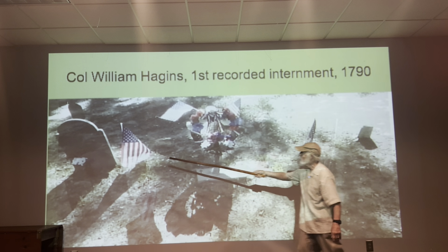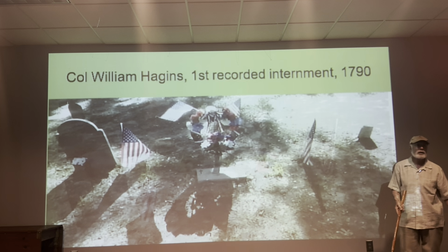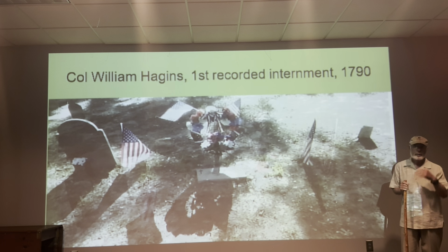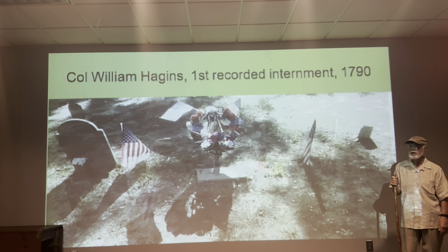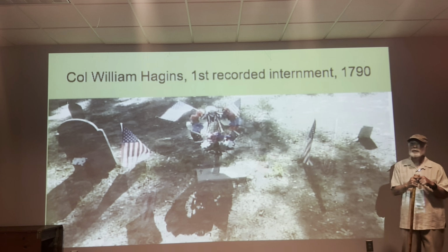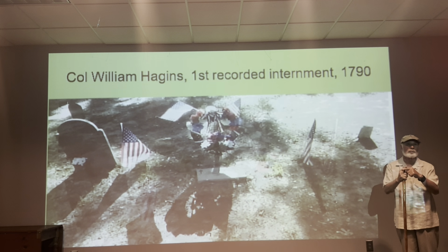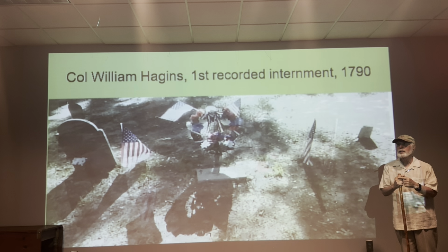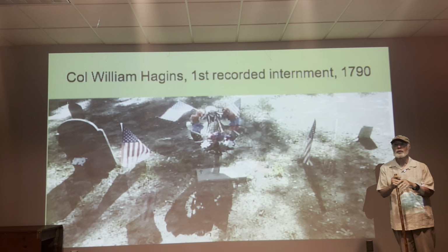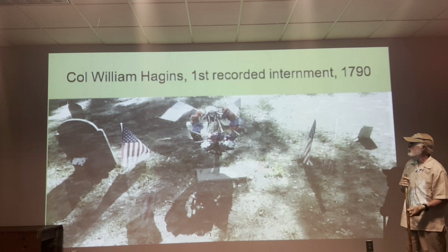His son is over here. I do know that he is there. About 8 years ago, Richard, the guy that lives behind, went on a long trip, and when he came back, Colonel Hagen's stone was gone. And he described it to me, but it had the cross sabers at the top and so forth, apparently a beautiful stone. I have been looking for a picture of that stone. I have the funds that were donated by Hagen's families to have a reproduction done of it.